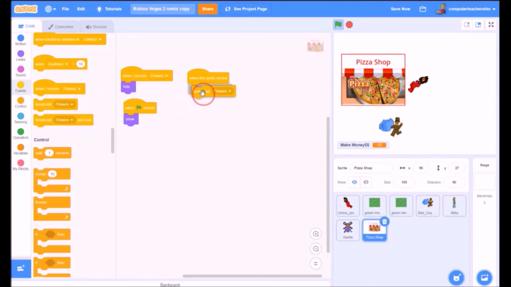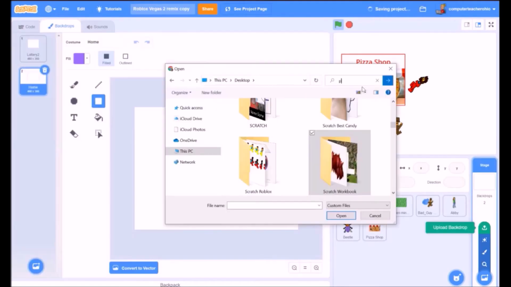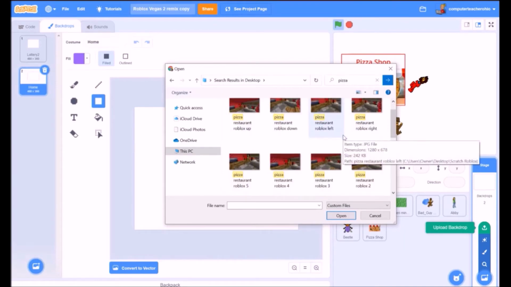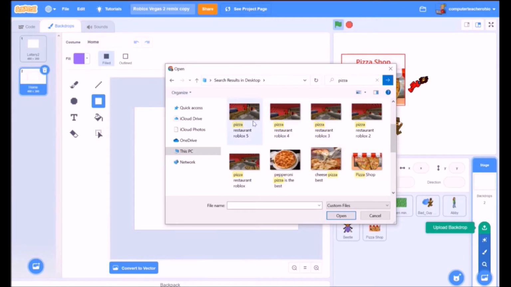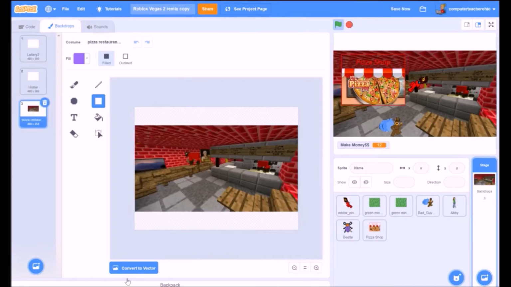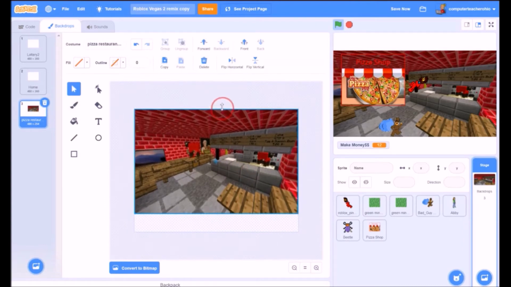So when that sprite's clicked, it goes to this background. So when the sprite is clicked, let's do a new message that says pizza or pizza store or pizza shop, whatever you want. And let's upload a picture of the inside of like a Minecraft or a Roblox game of a pizza shop. So this one that I got is sort of red and black, and it has, I don't know if you can see it, but it has a menu on the wall, and it has sort of like a kitchen and some benches, and I like it because it's red.